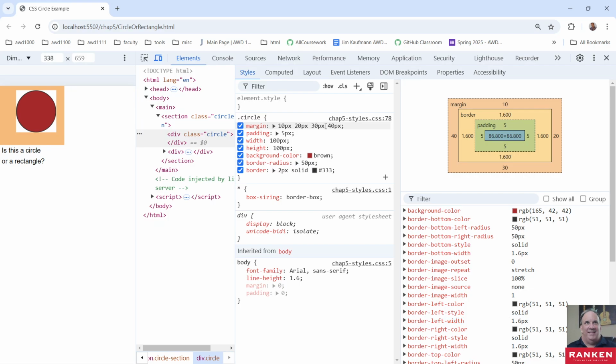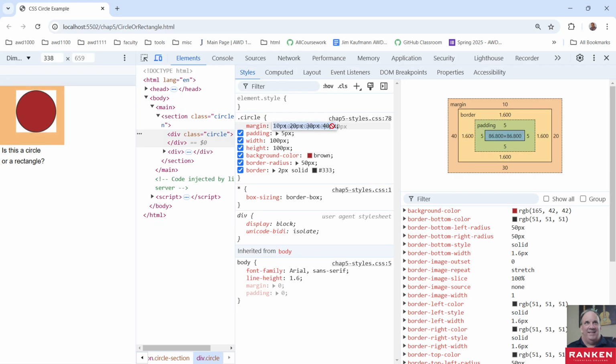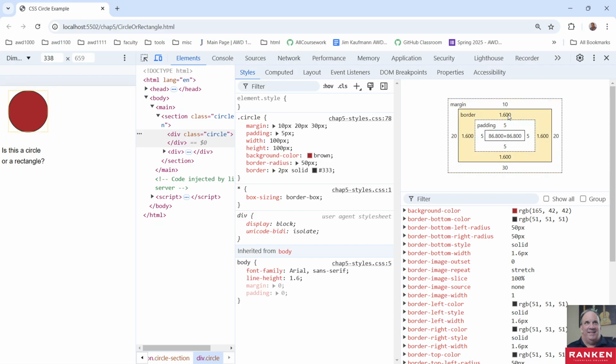So if we just do, let's get rid of one of these. Okay, so 10, 20, 30. The top one is going to be 10, right? The right one is going to be 20. The bottom one is going to be 30.